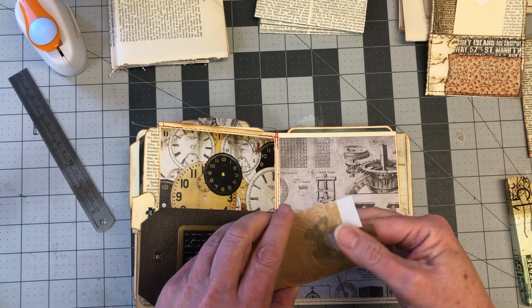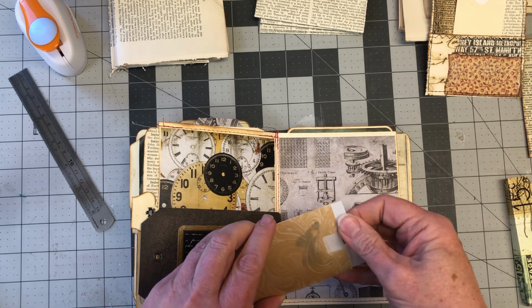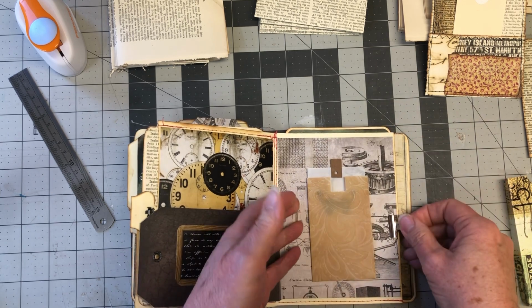And of course it's not going to go back in now, is it? So there's that, and I will stick that on there at some point once I get it back in.